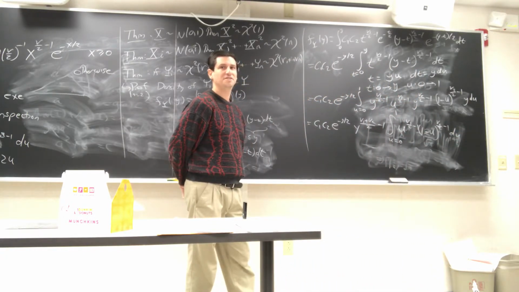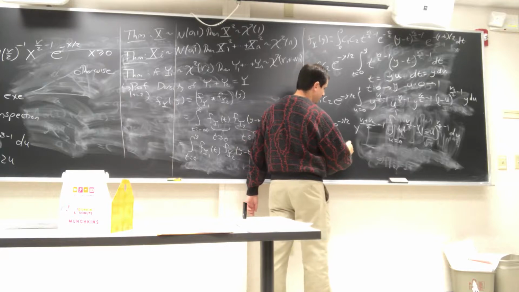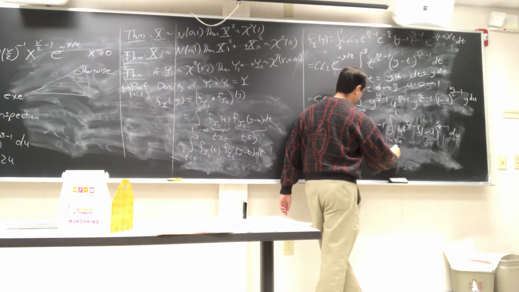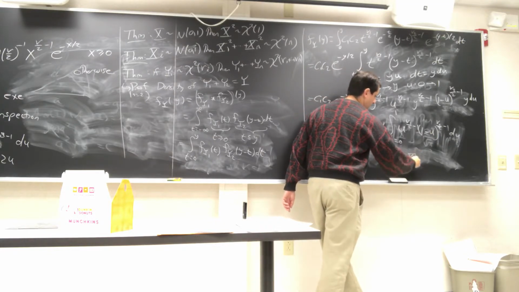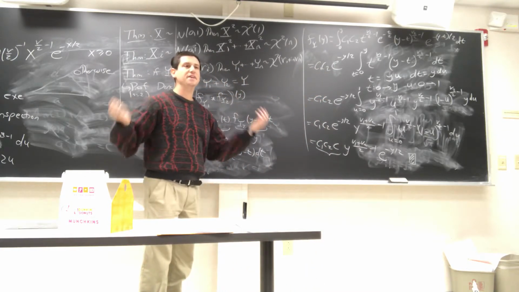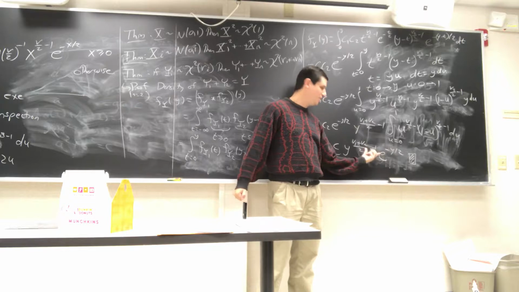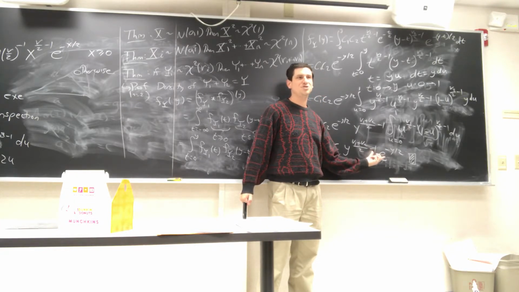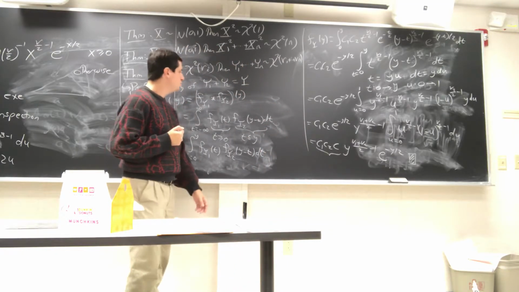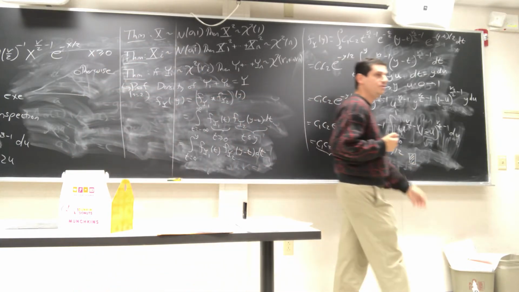That's just some constant. It has no y dependence. So I get c1, c2 times c, y to the (nu1 plus nu2)/2 minus 1, e to the minus y halves. And so this has to be the normalization constant of a chi-squared random variable. There's nothing else it can be, because it has the same functional dependence. So when I integrate this, I get the normalization constant of a chi-squared random variable with nu1 plus nu2 degrees of freedom. Okay. So this now proves the special case of the third theorem when n equals 2, and now by grouping we have it in general.